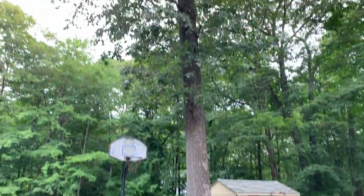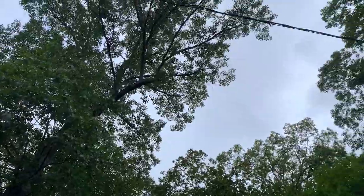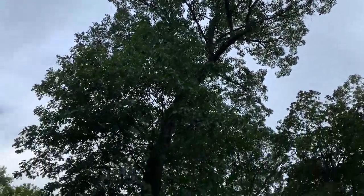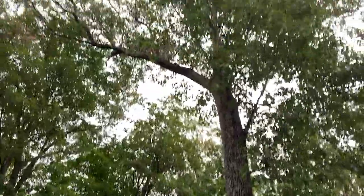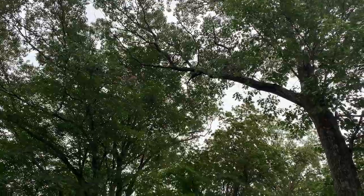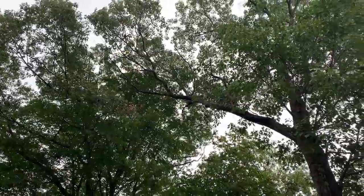This one I'm gonna climb, and as you can see, it's a big old oak. I'm gonna be zapping off all these trunk suckers on the trunk, and then right up above us, you can kind of see right there, there's a big dead piece that comes all the way back to that limb right there. Gonna get that. And then on the back side, I'm gonna have to walk way out on that big limb right there. And I'm gonna have to try and get those two dead pieces, or actually three, one, two, three, four. Four dead pieces out on that back side.